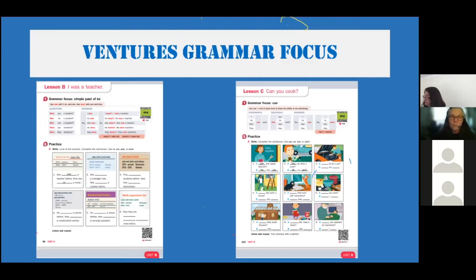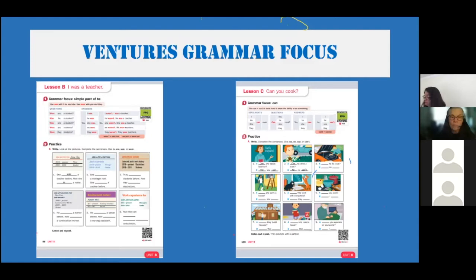So kind of following from the listening exercise, this particular grammar focus lends itself nicely to a discussion with your students about the jobs that they have now and what they were doing in their native country. The second grammar focus in Unit 8 is the word can, as in, can you cook? Can you use a computer? Okay, so this is how we're going to segue from talking about jobs to talking about job skills. And you'll see some references to that as we go along.